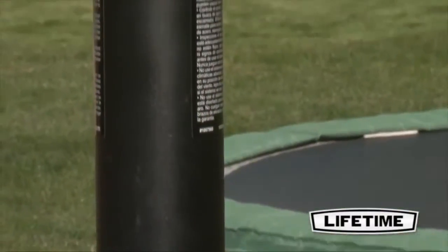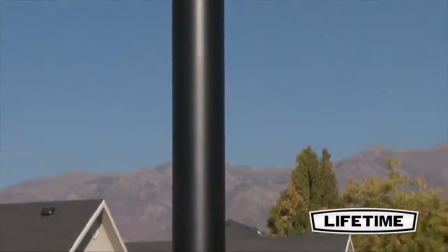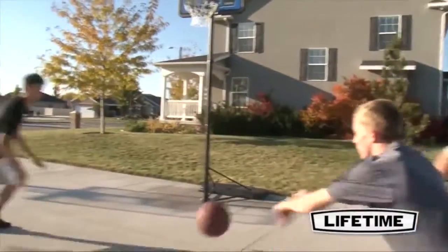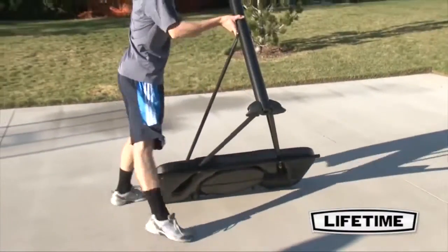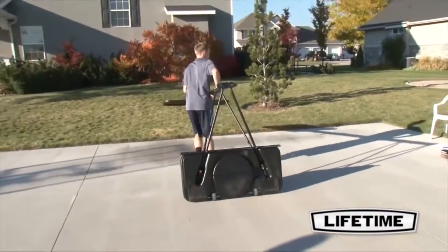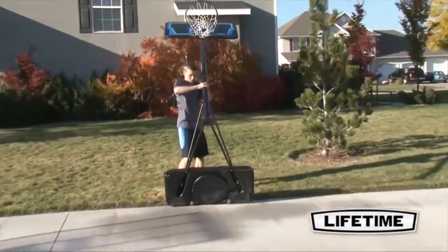Our 3-piece round steel pole has a durable powder-coated finish that prevents rusting, chipping, or peeling. This long-lasting finish ensures that the system will last for years to come. Lifetime's portable basketball system comes with a heavy-duty 12-gallon streamlined portable base that can be filled with sand or water and easily placed to a desired location.